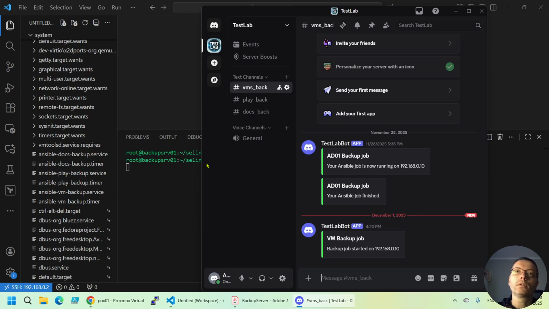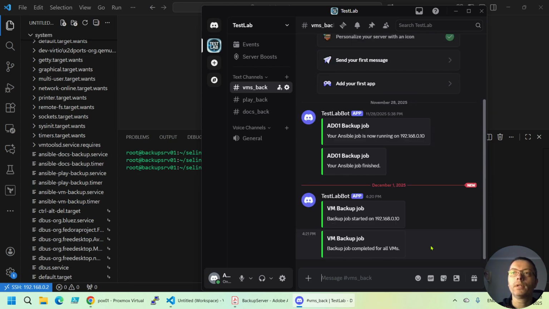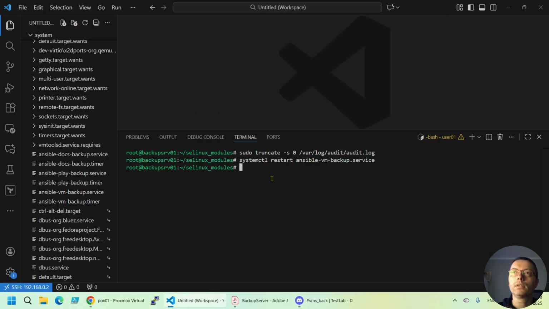We can also check the journal that the service generates, but I will not do that now. Let's just wait for the playbook to execute, because I want to have that audit log as clean as possible.